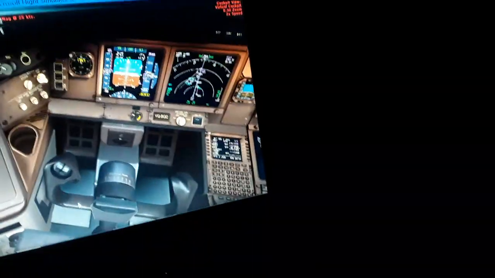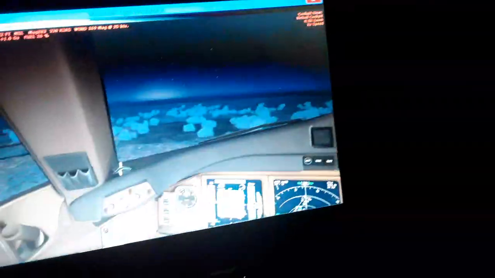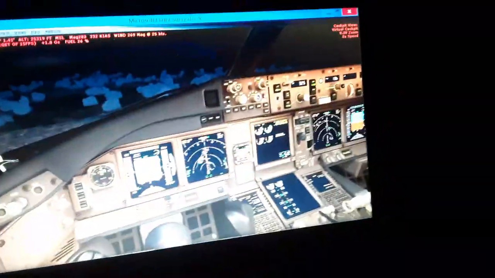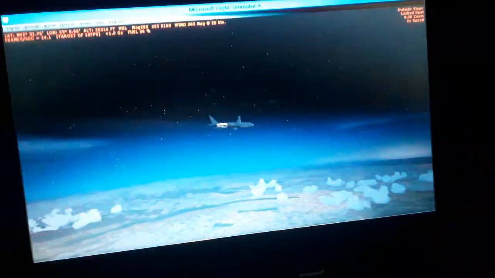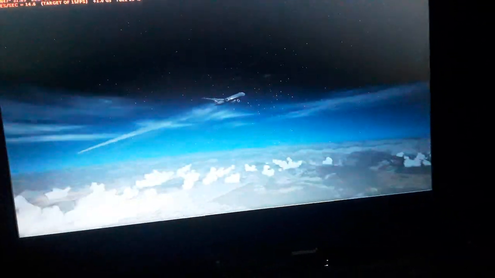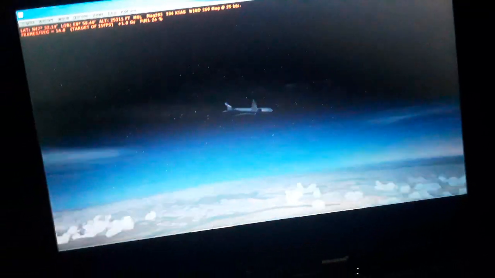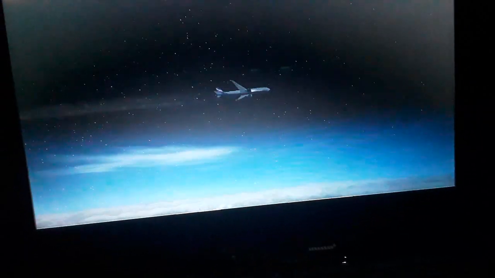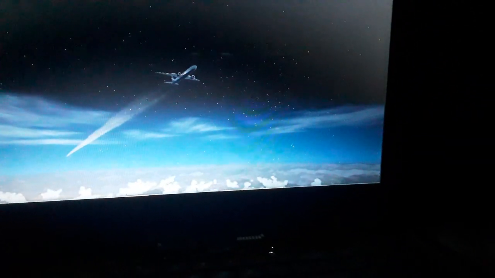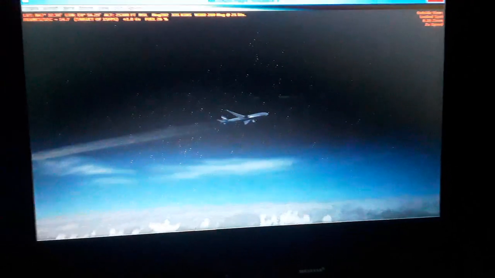This is how stable the aircraft is using the autopilot now. Like this, so we're still having the spacecraft view as we fly through. So hope you enjoy the galaxy view.